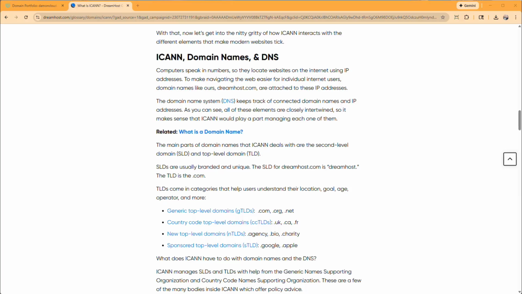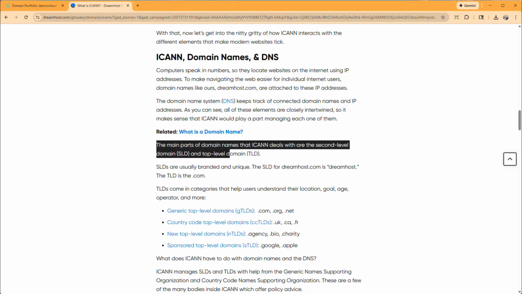So if we take a look at the webpage I have shown here, what is ICANN? What do they deal with? The main parts of a domain name that ICANN deals with are the second level domains and the top level domains. So the top level domain in my instance would be .com. The second level would be Daemon Cloud.